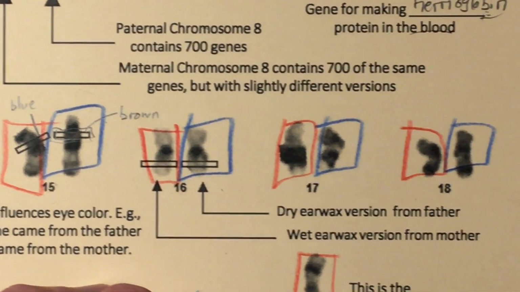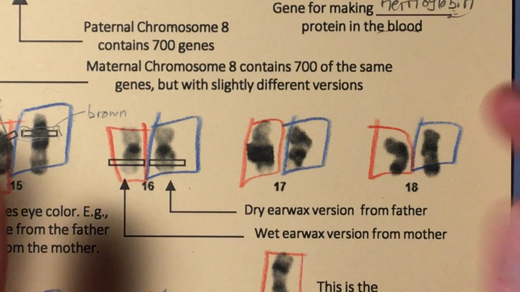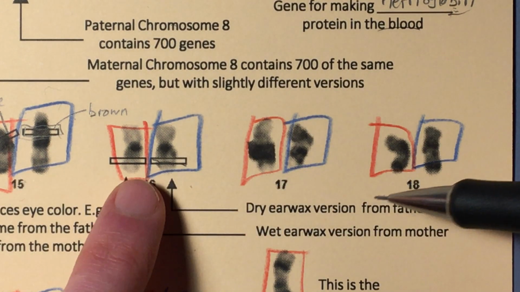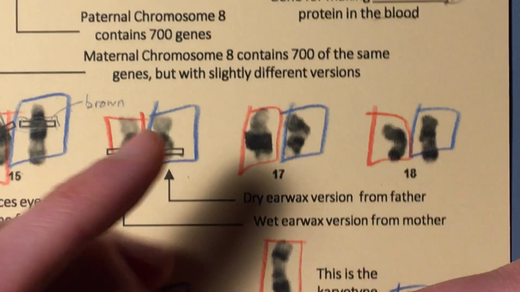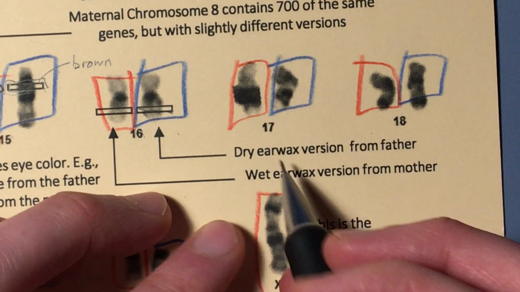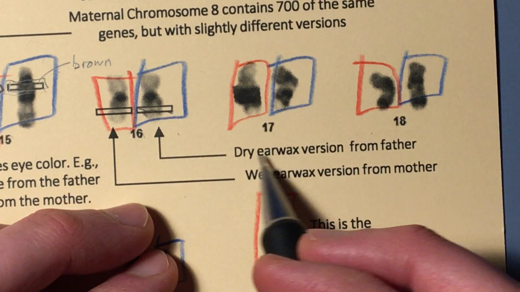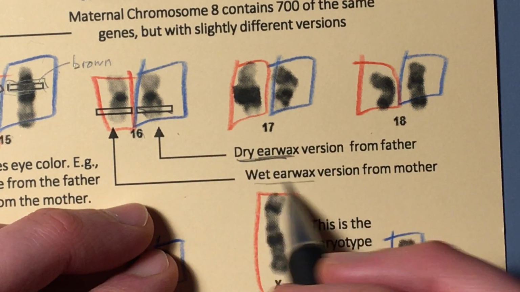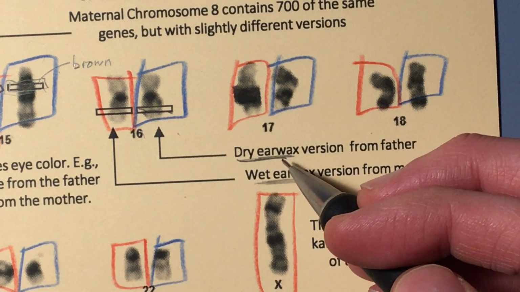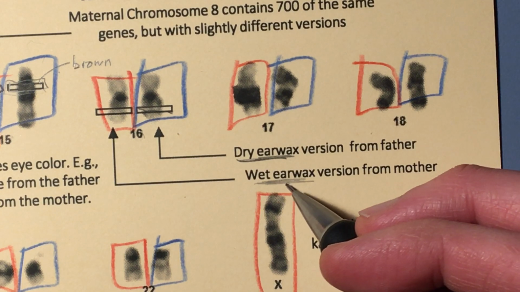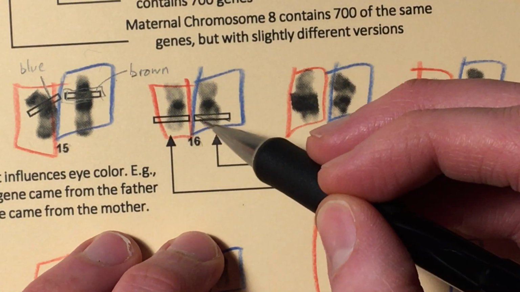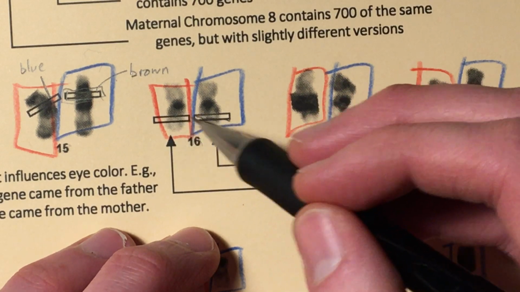Here's another one that's really common for people to talk about, and it's a little bit gross, but on chromosome 16, right here, this is the gene that codes for proteins that affect how you transport wax in your cells, which means that one version might have a dry earwax version, another one might have a wet earwax version, okay? So some people, their earwax is kind of dry and flaky. Other people, their earwax inside of their ear is really wet and sticky. That's because you have different recipes coding for different proteins.